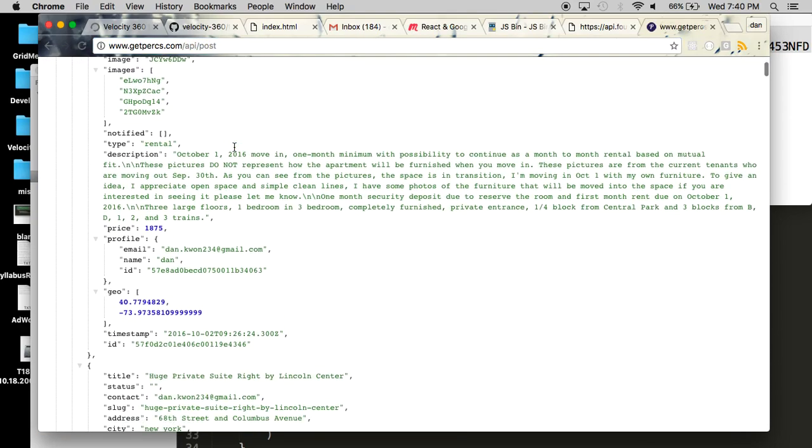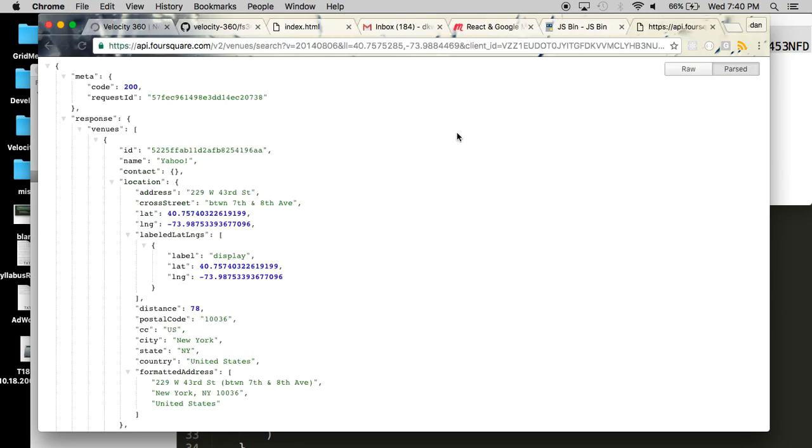So here's my API request from my project. And you see how they all have lat long coordinates? Right? So that's what supports the Google Maps. Okay, so here's the Foursquare API. Everyone got that working? Good. So now let's punch that into our project and get our project using that.